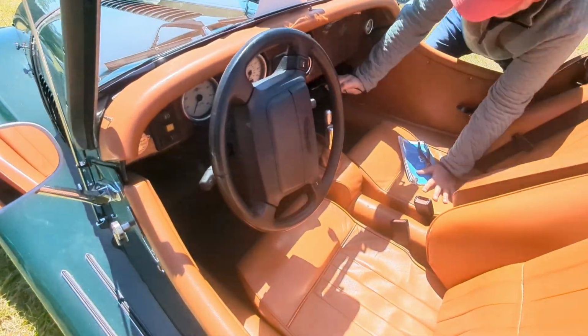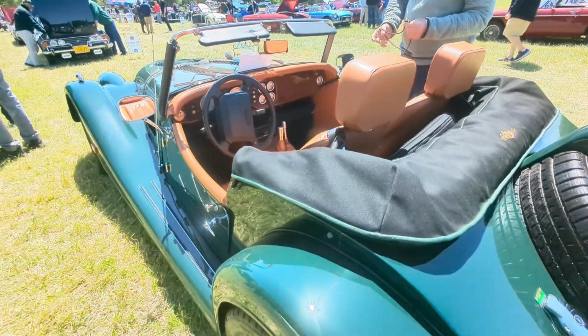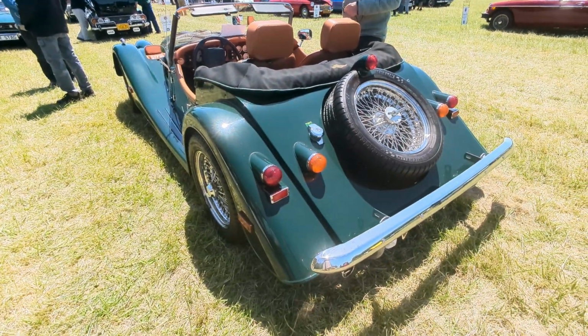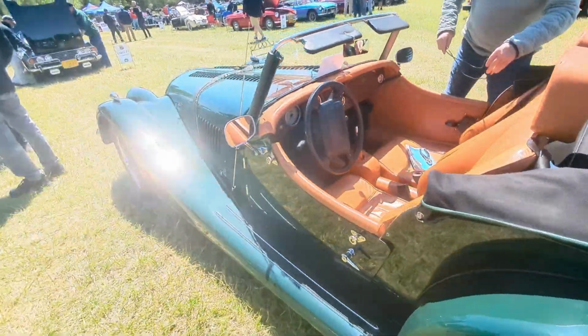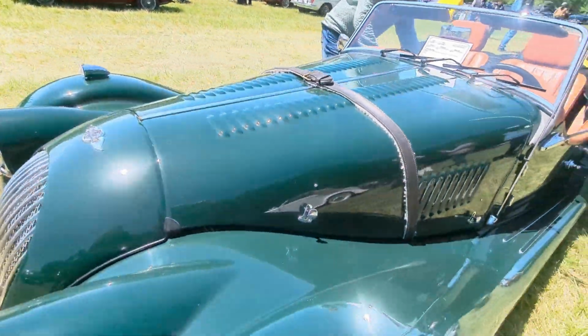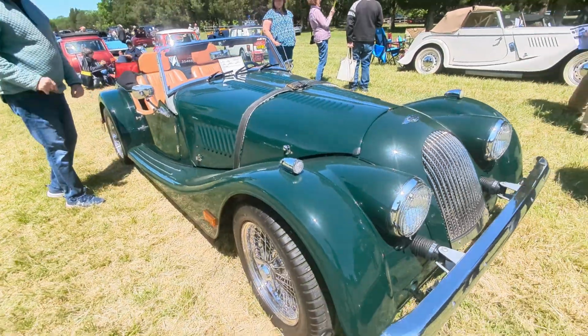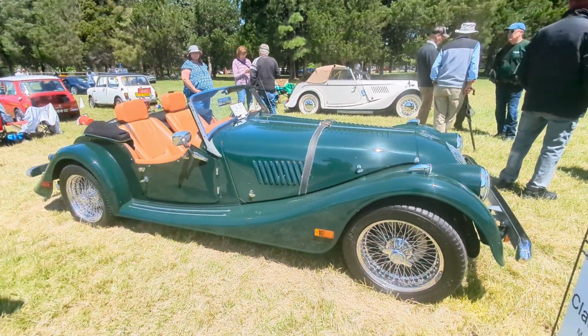Look at this. A Morgan with an airbag. How about that? 2 airbags. There you go. What year is this one? 2003. So 22 years old and had some airbags. So yeah, like I said, the Super Sport is even more modern than this. It just came out. So cool. But this one must be great to drive. It's a lot of fun. Must be amazing. I think Drivin Ivan will have to review one of these sometime soon.